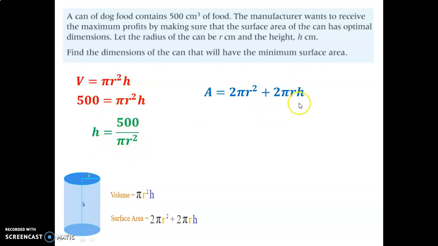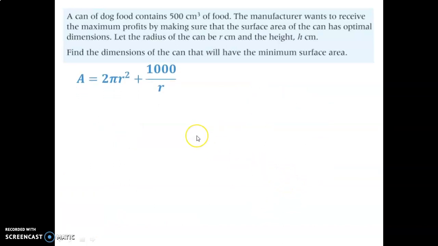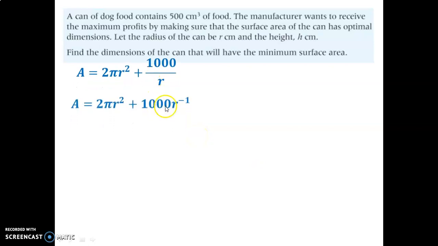That solved for h is 500 over pi r squared. Now that goes into our area model here, replaces the h right here. Now simplify this, what do you get? Okay, here's the equation we get when we simplify this, because the 2 times 500 is 1,000. The pi and the r cancel pi and r here, but there's one r remaining in the denominator. Okay, of course we can graph this and find a minimum point, but let's use calculus. So here is the area model we created, bringing the r up to get this.